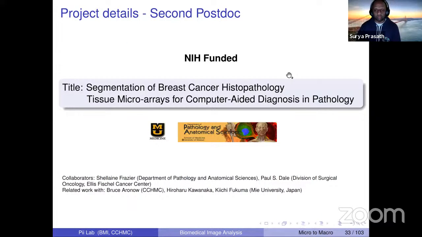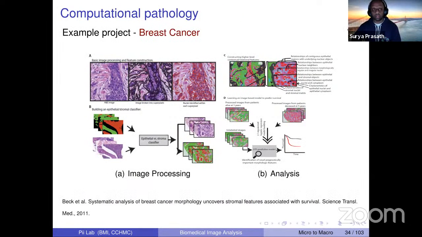So again, I'll give a brief overview of a project we have conducted in breast cancer. In this case, these are breast cancer biopsy tissues. Breast cancer is one of the common cancers among women. The pathologists look at these slides and look at certain properties of this imaging.